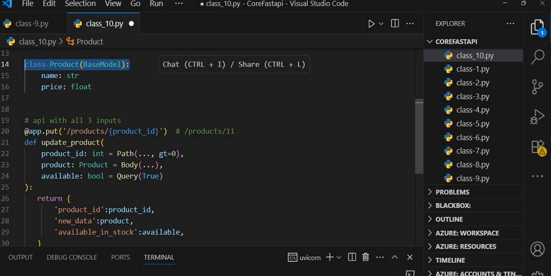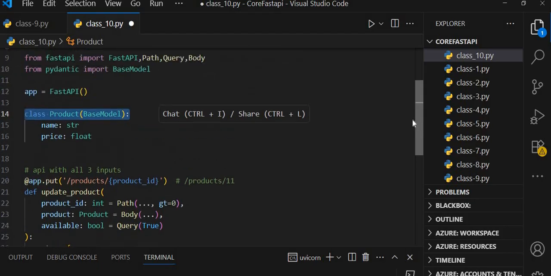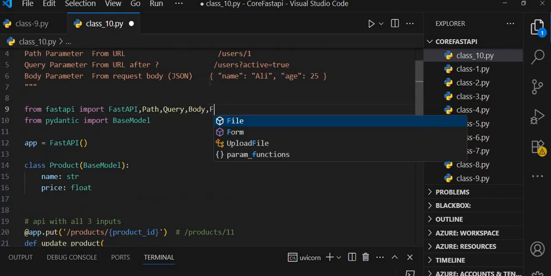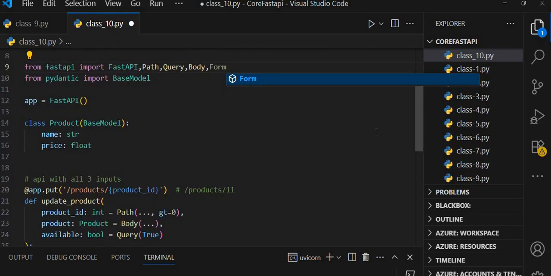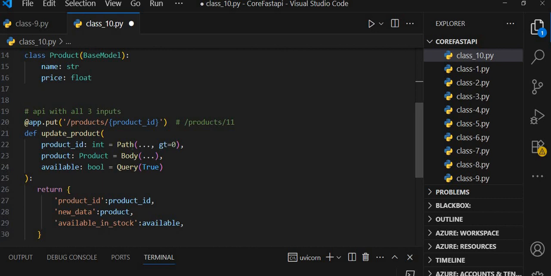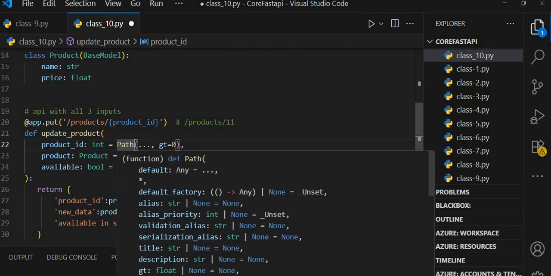If you really want to use form data, you have to import Form from FastAPI, and you must extract each field manually using Form instead of a Pydantic model. That's why I am importing Form, and I want to change this to extract each field manually.